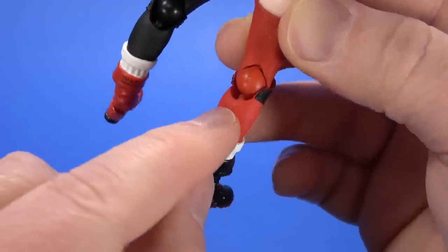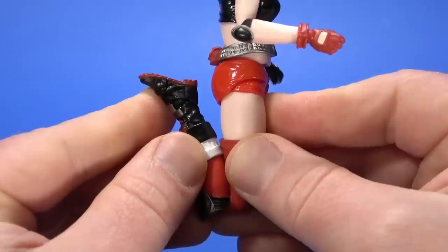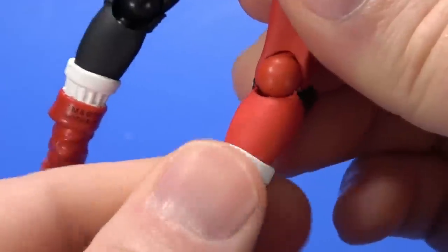Revoltech at the knee going down to a ball joint in the lower leg. Comes back, not quite, but very impressive. Because that's a ball joint down at the leg, you can shift side to side, a little bit of forward and back, and then rotate there too.